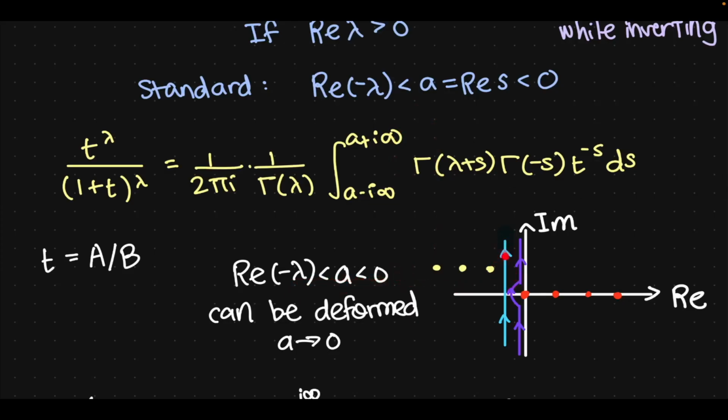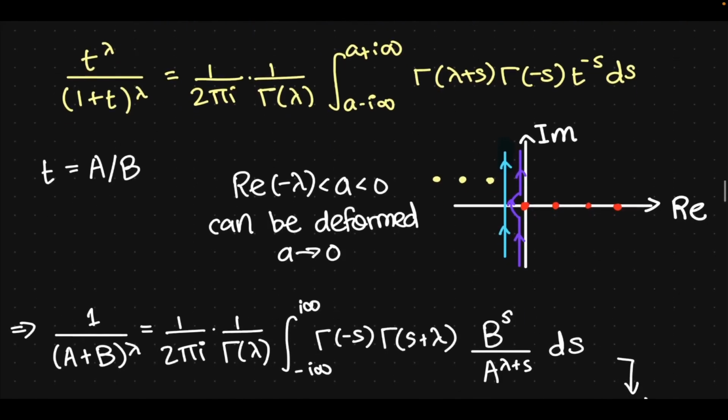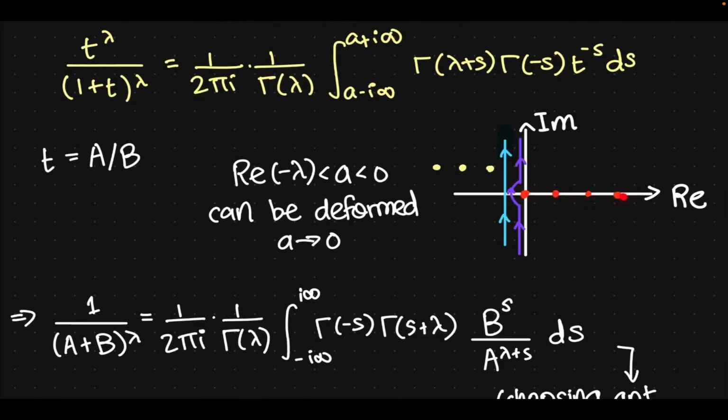So if we have a blue line of integration along which the real part a is well within this standard region that we've chosen for the real part of lambda greater than 0 condition, we can always deform this. So basically take a to be infinitesimally close, to the point that we can deform it to almost be on the imaginary axis, just skirting off that imaginary axis and then jumping off the pole, because the pole is at 0 for the gamma of minus s. So the gamma of minus s poles are actually ascending, and the other gamma, lambda plus s, are actually descending.